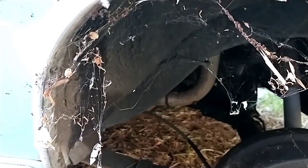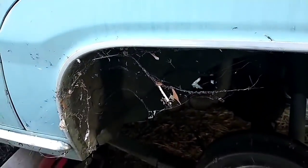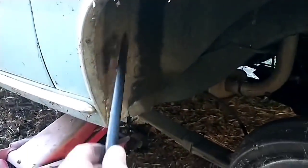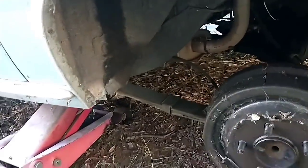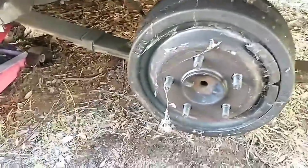See that? Twitch, twitch, twitch. You got a critter living up in there. Probably not one that I want to tangle with. There's a lot of black widows around here. I don't need to get bit by one of those. All the egg sacs and stuff, they just cover this car. I'm probably going to have to end up bug bombing the interior. Get rid of all the critters before I start driving it.